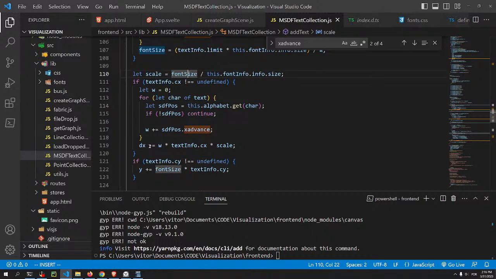Same thing here. The x is probably delta x. It just subtracts the width from the width of the context with text info in the scale, which depends on the font size.